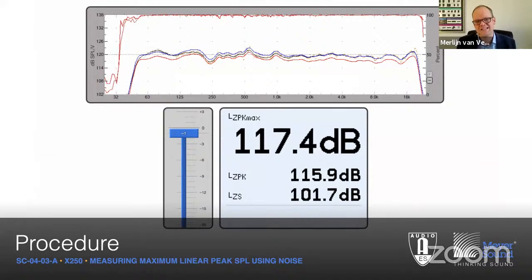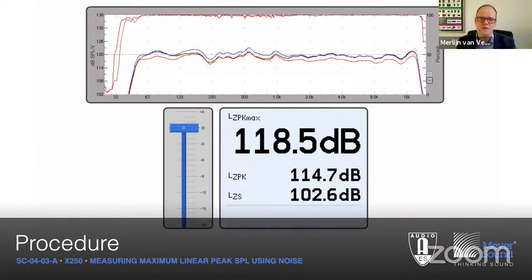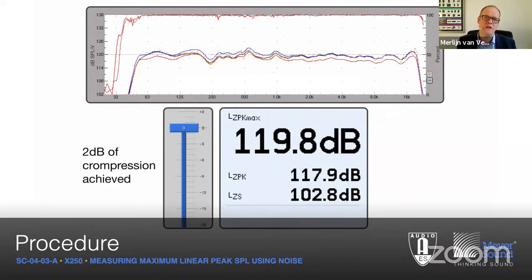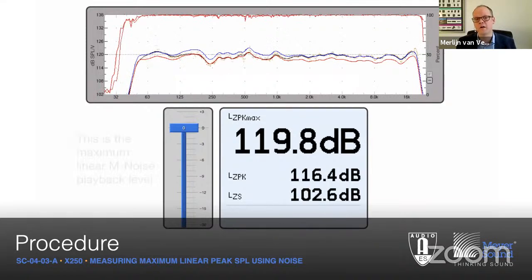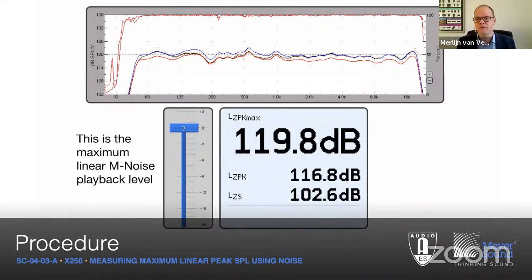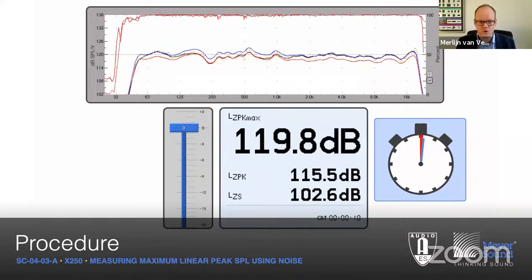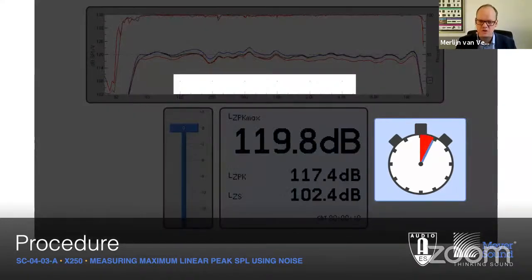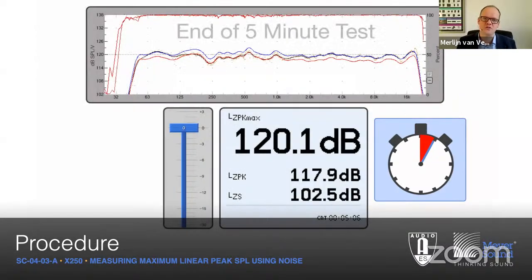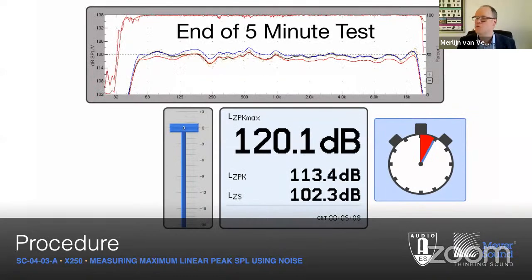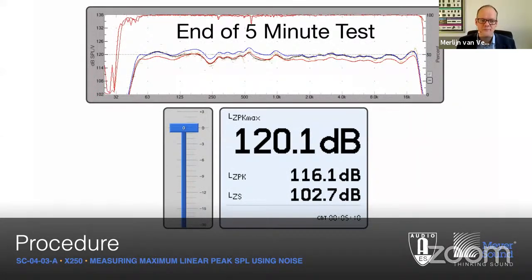So here we're looking at an example where we see no meaningful change in the coherence, but we do see a meaningful change in the live measurement. So this is an example where compression is the stop condition which is met first. And then we wait for 5 minutes, and if there's no change, if it's a status quo after 5 minutes, we can capture the SPL at a preferred listening position, and otherwise it is rinse and repeat.